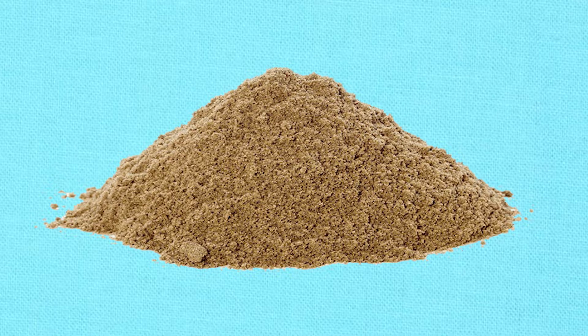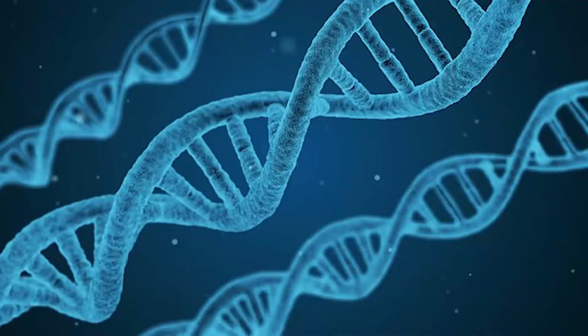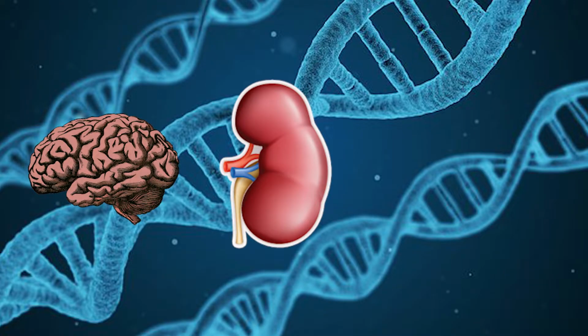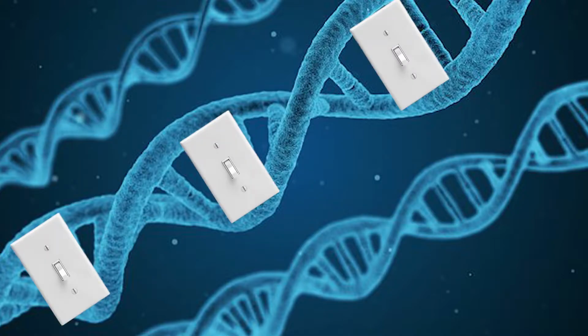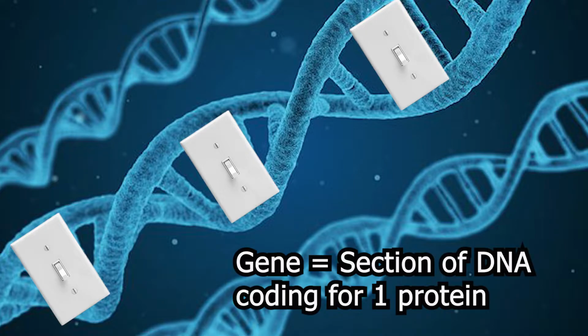You'll remember from other units that there are 6-ish feet of DNA per cell, and it's all the same. So your brain cell, your kidney cell, your liver cell, they all have that 6 feet of DNA. Now imagine this 6 feet of DNA has a bunch of light switches on it. Each of these light switches can be flipped on or off depending on what we need the cell to do. Stem cells, they're pretty much all turned off. Each light switch affects one section of the DNA. This is called a gene. That means this gene can be turned on or off to do different things.